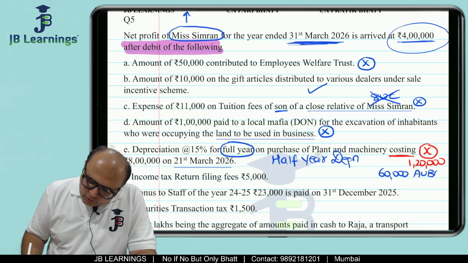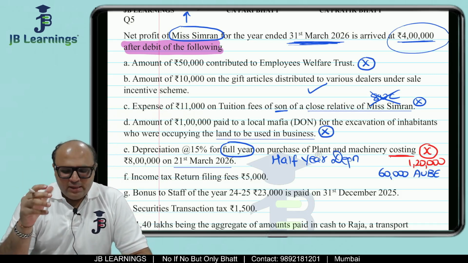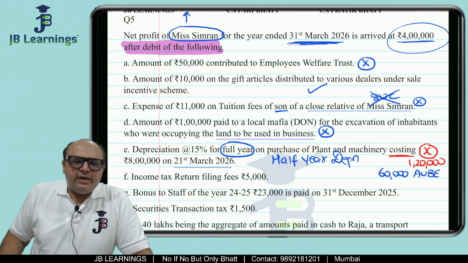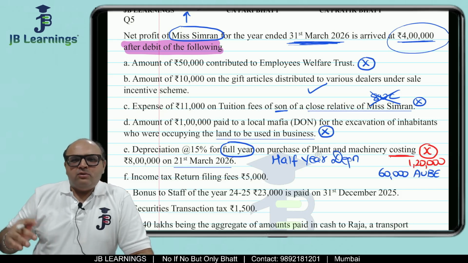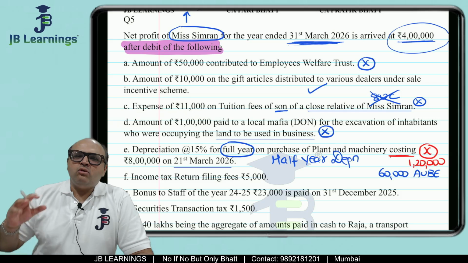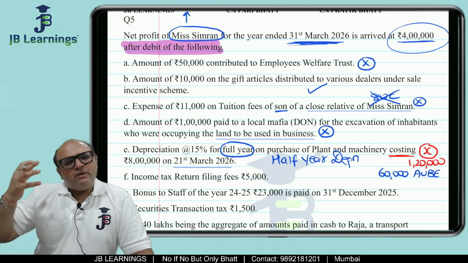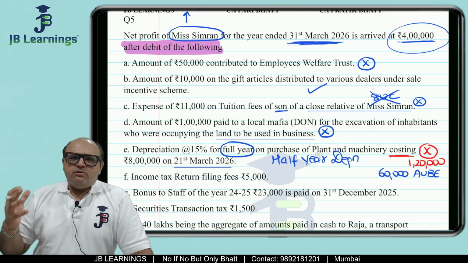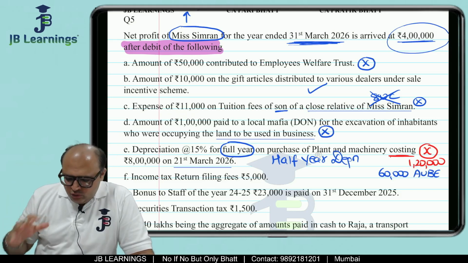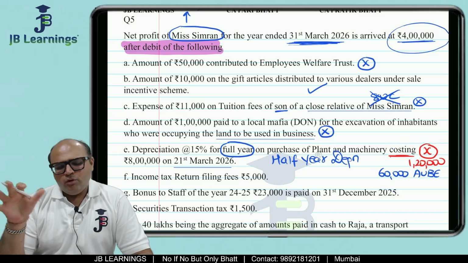Now friends, there are some students who have got very good mathematics. Some students ask me a question: sir, can we give net effect only, sir? Yes, of course, you can give net effect. But friends, I am teaching all types of students, right? I am not teaching only smart students. I am teaching some students who are like me. When I was a student, I was not very smart, I was like above average. So I am teaching all types of students, average, above average, rankers. If you feel that you are very smart and you can do the net effect, I don't mind. I give you the permission, you can do that.